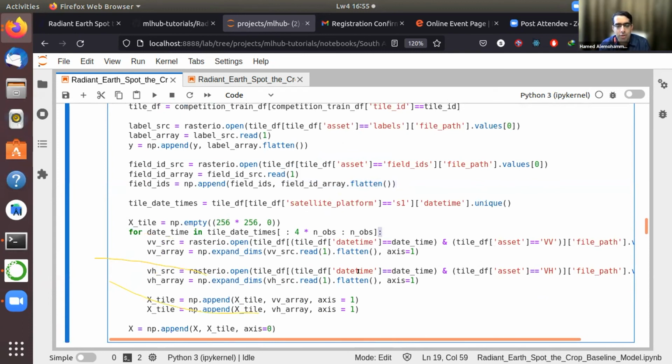For test, you should do that because you're doing the inference and submitting. But in the training, you can add a randomized number here and say, if I have, I don't know, 256 by 256 pixels in this tile, I don't want to use all of them. Some of them don't have labels, so you're already excluding them later on. But of those that have a label, I'm just going to select 50% of them and feed them into the model. So you're doing a sampling of the training data and not feeding all of it to the model. That's the sampling part. How you do that is your innovative choice. But that's just a proposal to reduce the number of data points you're feeding to the model to save some memory.